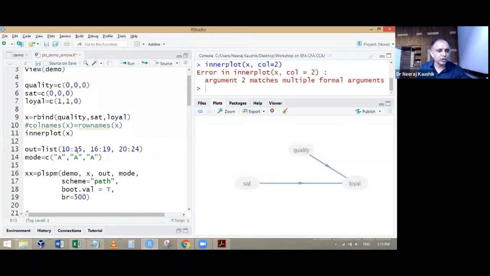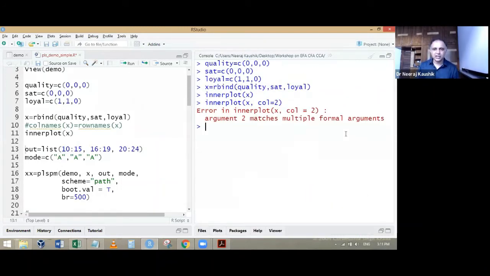First I have written quality, 10 to 15. Then satisfaction, 16 to 19; four statements for satisfaction. Loyalty, 20 to 24. If you write 25 by mistake, it will say there seems to be some mistake. Do you understand the basic difference between CFA and this? In the CFA, you said all the columns except the columns you don't want to use. Professor Sanchez says, whatever way you have defined, write their sequence in the file. Since you have not written 1 to 9, they won't be considered.